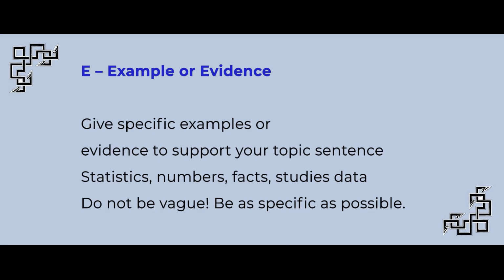So when you come up with example or evidence, remember fact and evidence is the core heart of writing an essay, because when you want to argue for your point, when you want to debate a very controversial issue, people are going to believe only if you use facts and evidence. If you assume things, they'll not be convinced in the validity of your idea. So give specific examples or evidence, and then support your topic sentence. You can use statistics, numbers, facts, figures, data. These are different examples of how you come up with evidence.